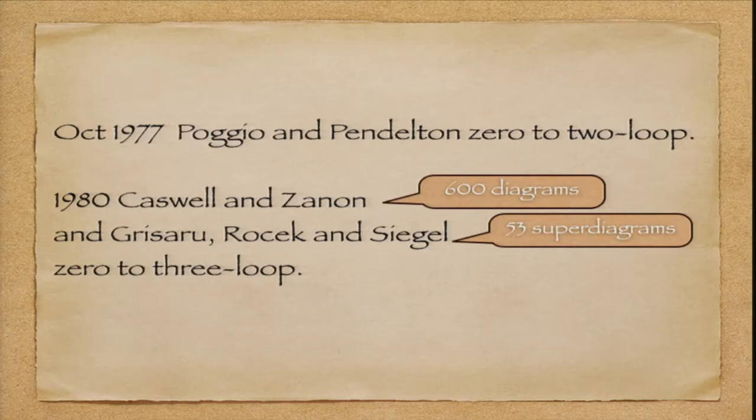So he even commissioned people to check it. And it took 3 months before these people had checked the 2-loop, and another 3 years before people had checked it to the 3-loop level. And this is where Daniela Zanon was a real hero. They worked in component form. They had 600 diagrams to solve. Here they used a superspace technique with 53 super diagrams.